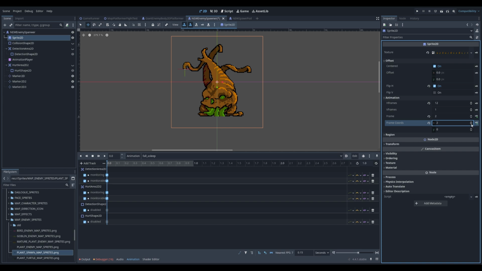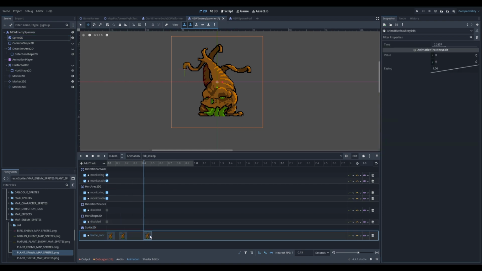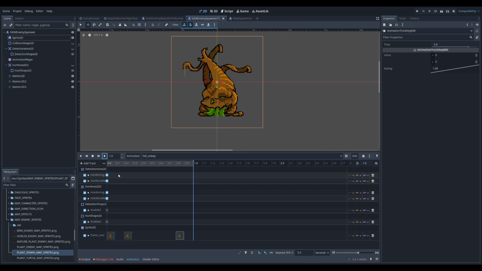Okay, so 1, 2, 3. Cool. All right. So 1. Let's have the first thing happen a little bit faster. Let's see, that is 1 second long, 0.5, 0.2. Yeah, cool. I'll dig it.